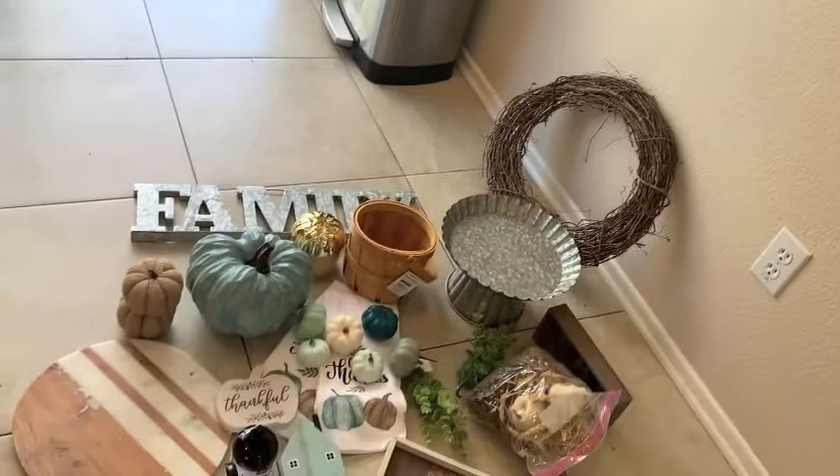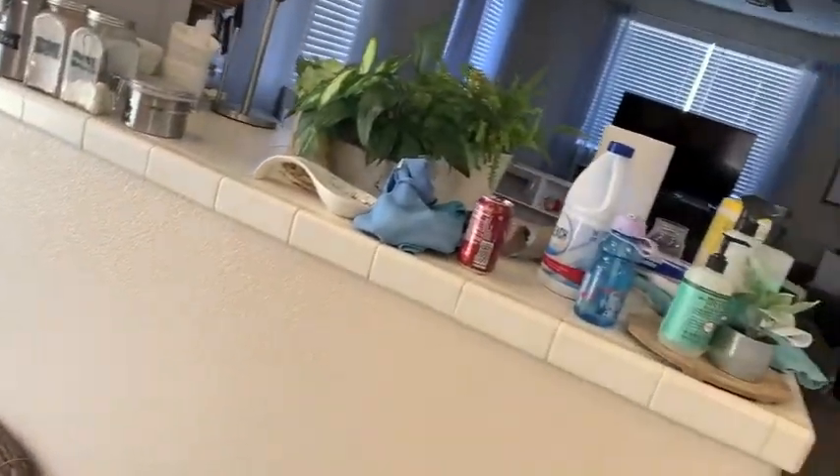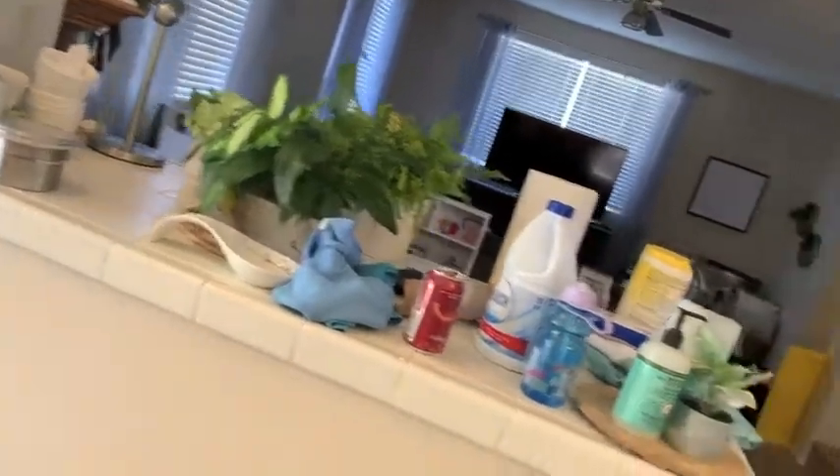I have all the stuff that I think I'm going to use over here, and then I think we're going to do the dining table as well. Let me first show you everything — I have it laid out on the floor here, which needs to be swept. I want to show you a behind-the-scenes look: when you're doing these videos, the rest of the house is a hot old mess. This is all the fall stuff laying out, and my counter and island — look at that, a can of sparkling water and some bleach — hot mess express. Look over there, all of my fall tubs!